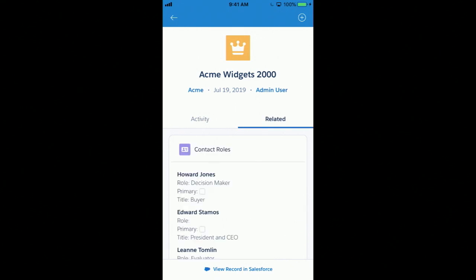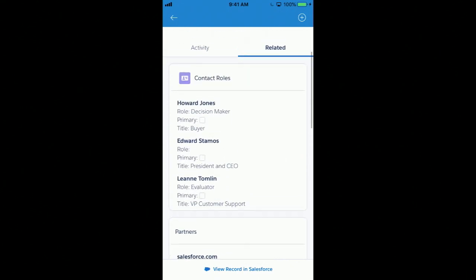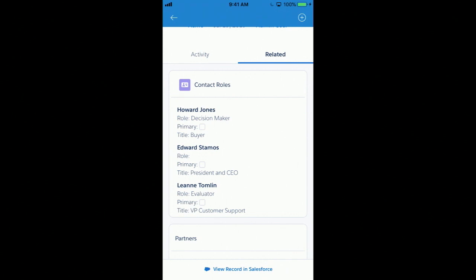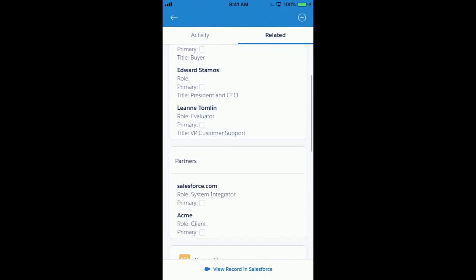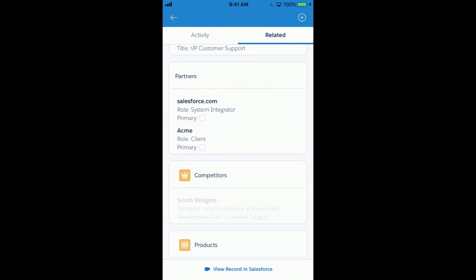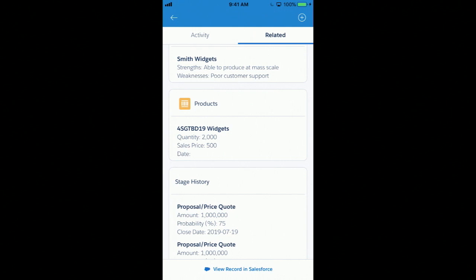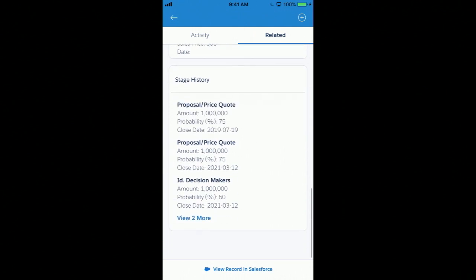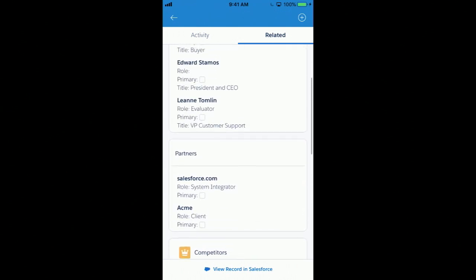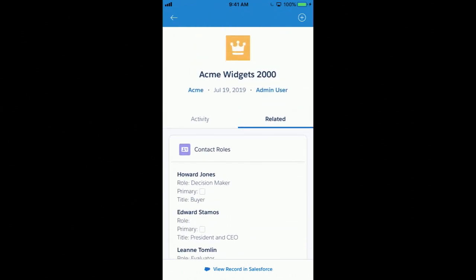On the right, you'll see a related records tab. This is pretty standard for inbox, but we're doing something pretty awesome. We're now honoring the first 5 objects set by your admin for those related lists and all of the information. It doesn't matter if it's a standard object or custom object. The top 5 with related detail will display right there. And if you're ever in the mood and have an extra plate of time, you can always deep dive into the full record detail by selecting the link at the bottom of the page that says View Record in Salesforce. We simply swizzle you over and drop you right into that record within the Salesforce mobile app.